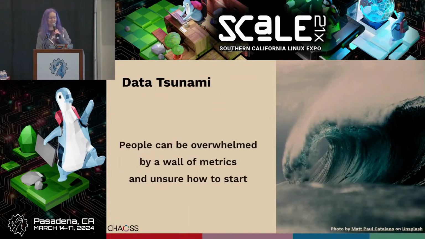Awesome. All right. So the data tsunami. One of the biggest challenges people have with data is that it can be overwhelming, right? Now, this is especially true when you're looking at metrics for open source projects, where all of the data is available to gather and analyze. So too often, I see people measuring what's easy to count, easy to understand, things like stars and forks, which don't really tell you much about the health of your open source project.